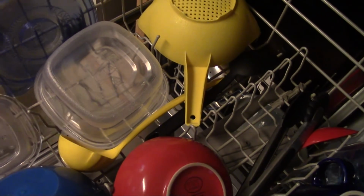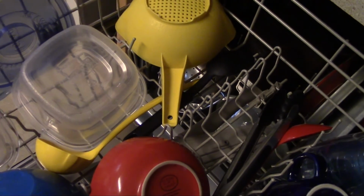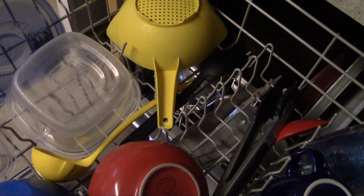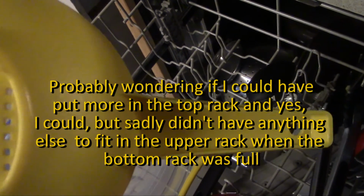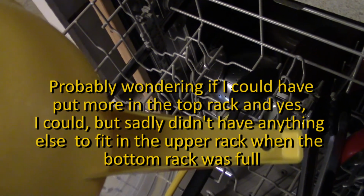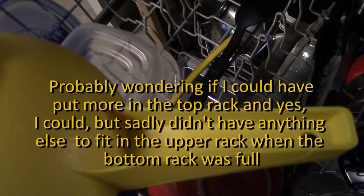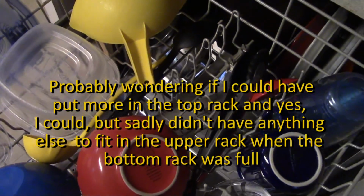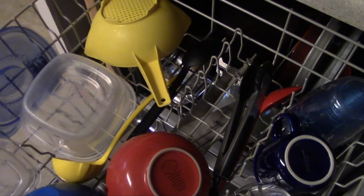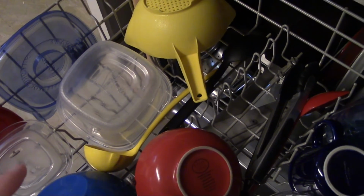As I was saying, when you have a jet dry system in your dishwasher, it helps plastics to dry, because it allows water to bead up and off. For a long time, this used to fill up with water in the old dishwasher. Now it's coming out very dry. There's not a drop of water in there. So you know the jet dry is working really well with this system. Stuff is coming out a lot drier.